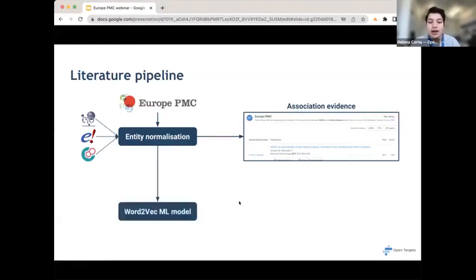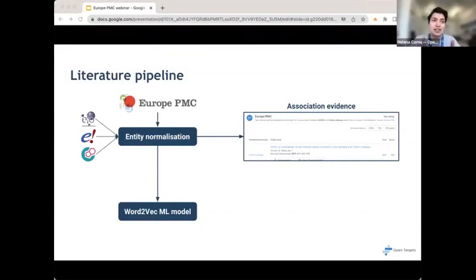We then have a second part, which is a machine learning model, as I mentioned. In this case, we use the matched entities to train a word2vec skipgram. The result of this model is a set of vectors. Each vector represents a normalized word embedding from our target, disease, and drug collections. This allows the user to find similar entities to the one that you've selected, so similar entities based on the vector.